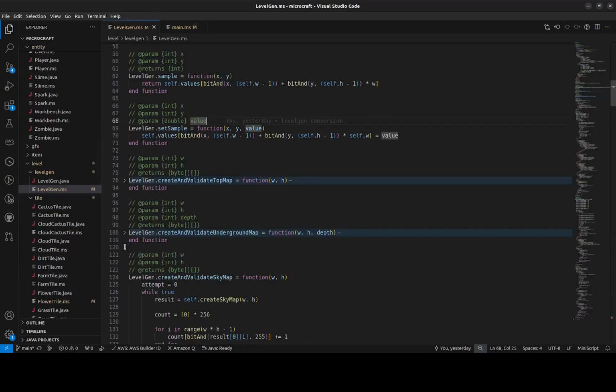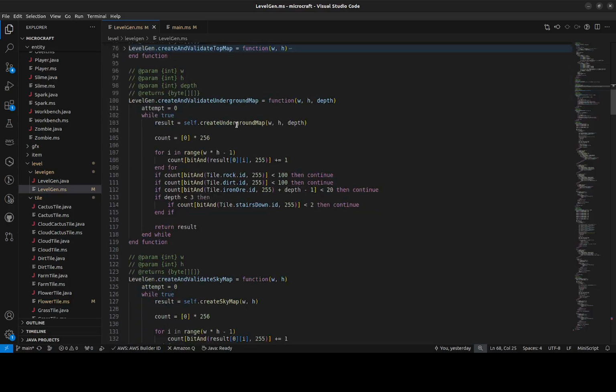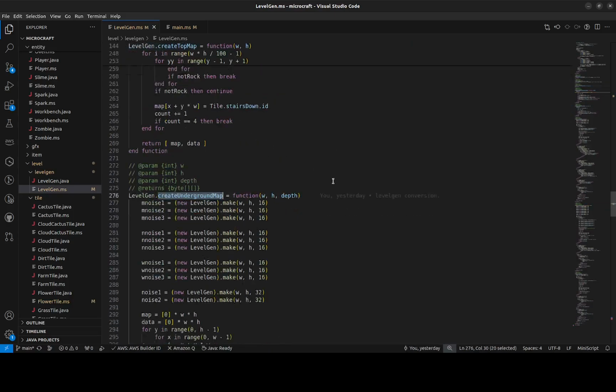How far does this go on depth? Create underground map.